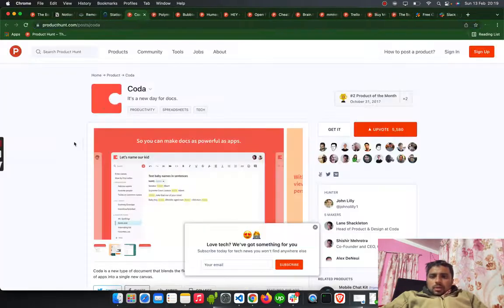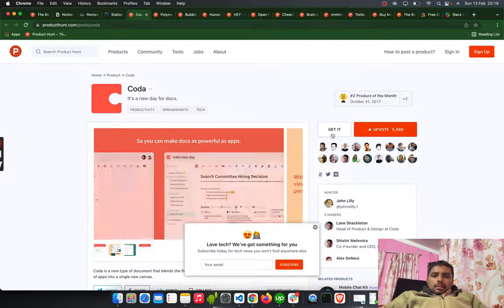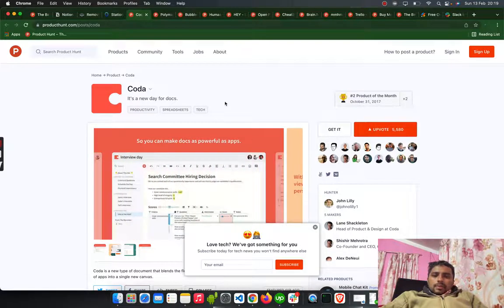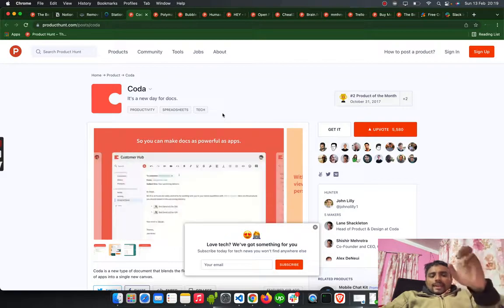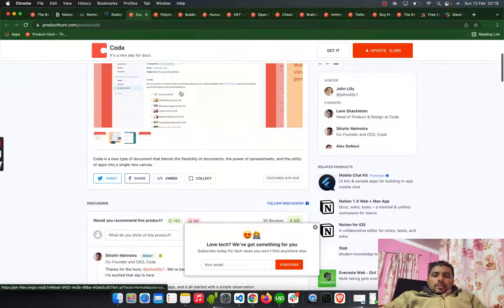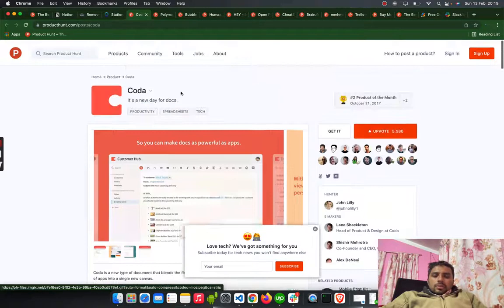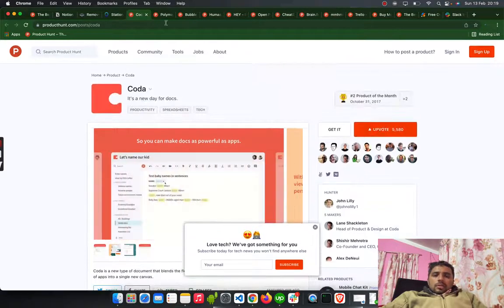So for Product Hunt, what I want to recommend is that instead of keeping your Get it section, you could have kept a small website kind of chain logo here, which could have made it easier for the user to go to their website.